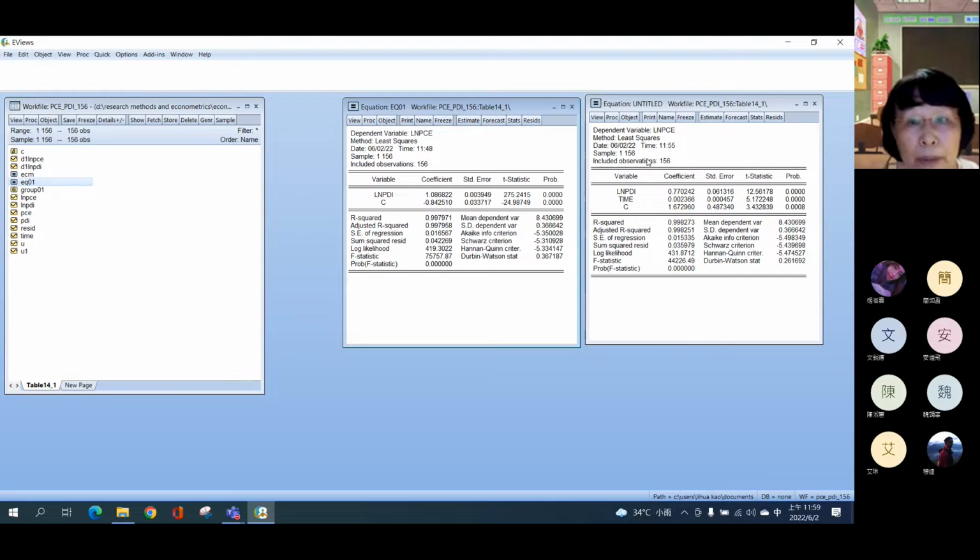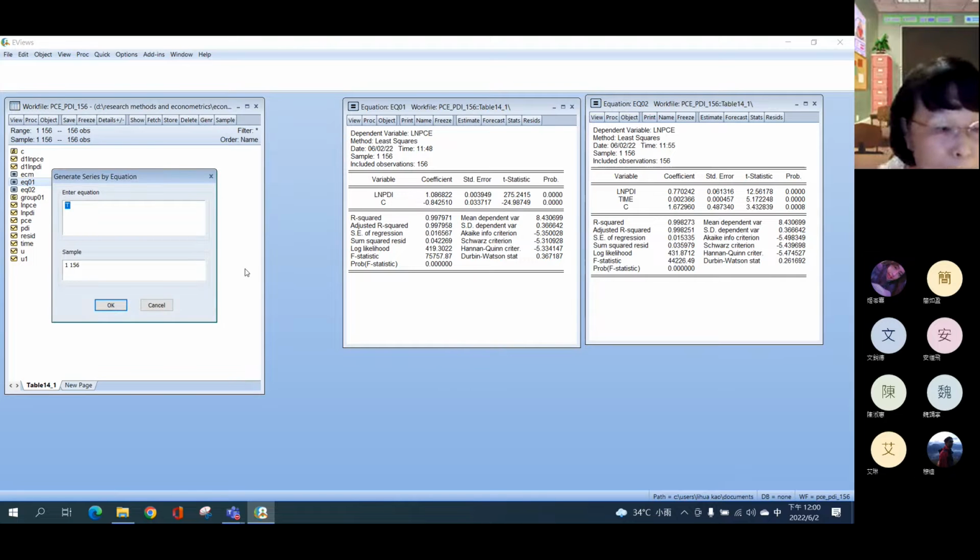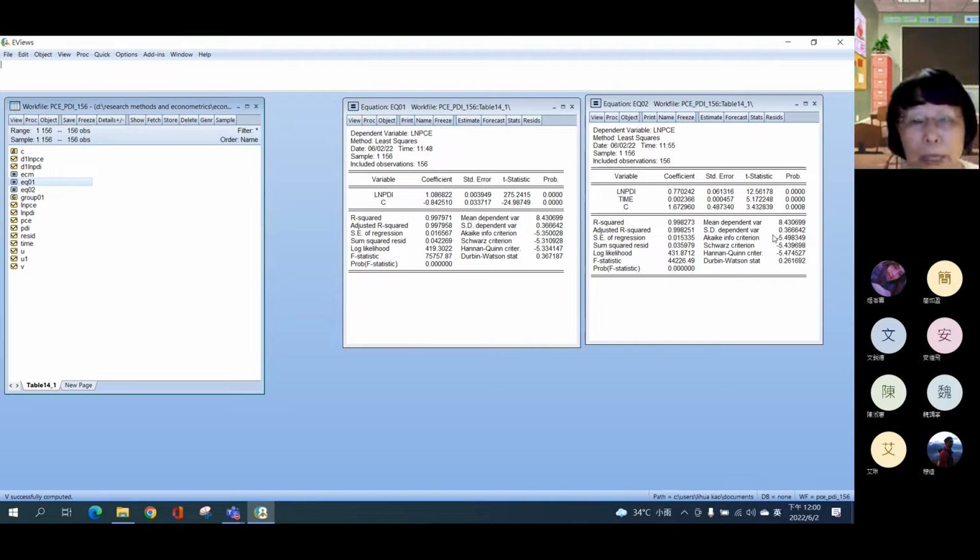So in this situation, if I work with this one and the residuals, which I already generated using these models, let me save it as equation 2. And this residual is the latest residual we just generated, so I'm using another variable called V. This is the residuals using this regression.